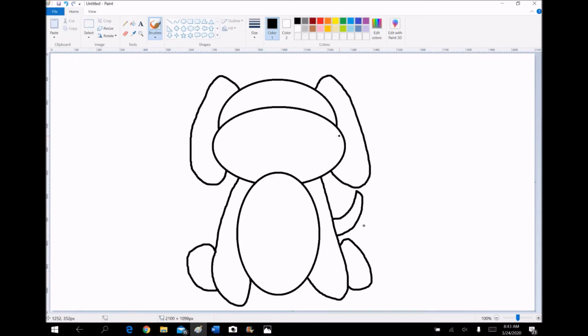Okay. So number 7. Ooh, this is the fun part. Let's color. Okay. So let's grab our fill bucket. Click on it. Awesome. Grab this color right here. It's a light yellow color. and fill in his muzzle, which is his mouth, and his belly. And then grab the brown and fill in brown, brown, brown.